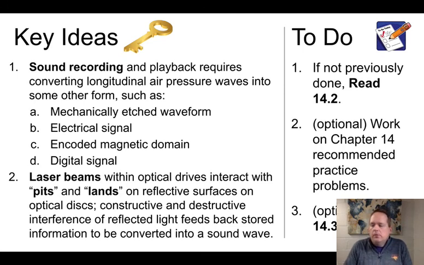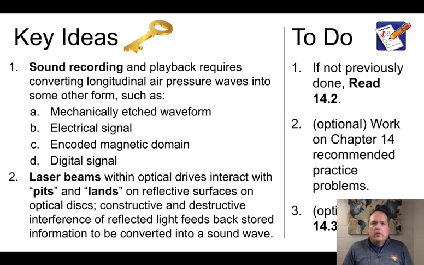So laser beams in optical drives shoot up on the bottom side of these optical discs, or the top side, I guess, depending on how you think about them, go through a transparent layer, reflect off of a reflective layer in there, and can read whether they've hit land or a pit and use that to convert that back into a digital signal that can then be processed back into an analog sound wave.